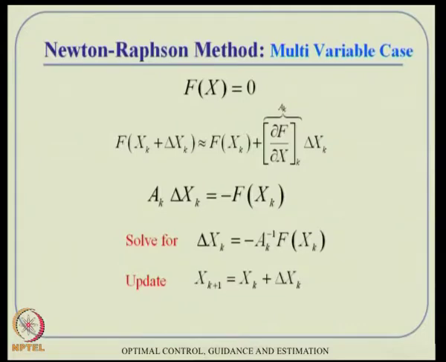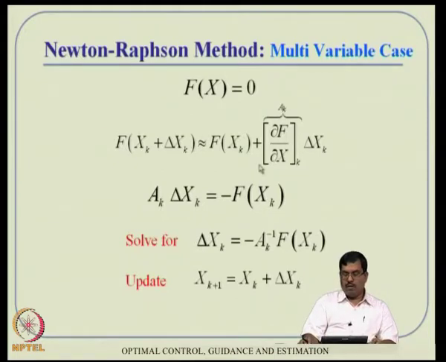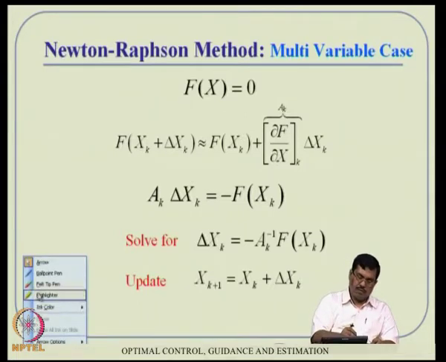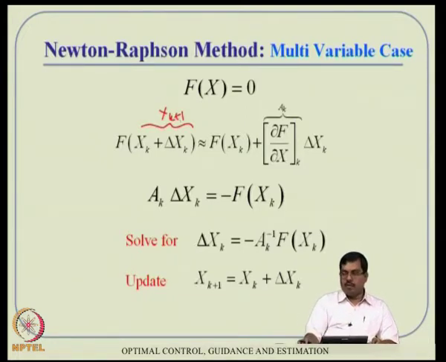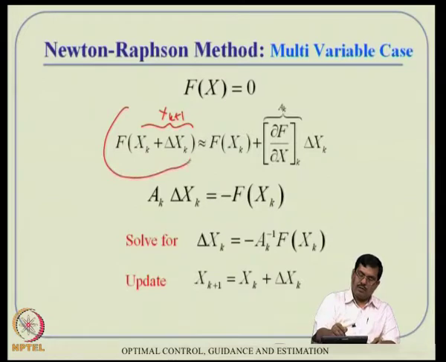For the multivariable case, there is a similar extension you can do. Now, if you want this f of x equal to 0, you tell okay, I will do the same exercise. That means I will take the multivariable Taylor series expansion, and then I will neglect the higher order terms, and I want to find a delta xk in such a way that xk plus 1, this is my xk plus 1 anyway, is going to be a root, that means f of xk plus 1 is going to be 0, right. So this entire thing that I see here, I interpret that I will find delta xk in such a way that this is equal to 0.